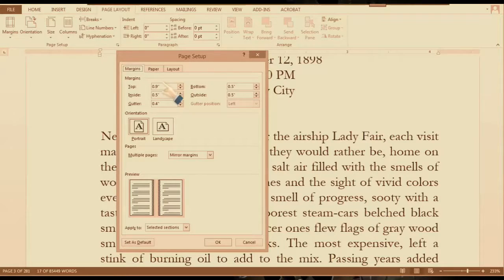Now, the reason that the top is larger than the bottom is because of the header. You have to play with that and adjust it in order to get the header reasonably close to the top, and then adjust where your text is in relationship to the header. And that 0.9 adjusts the text up and down so that you can compare it to where it is to your header. I know that's semi-confusing, but that's the way it is. You also want to do mirror margins so that that'll show up for you, and we'll just say okay.